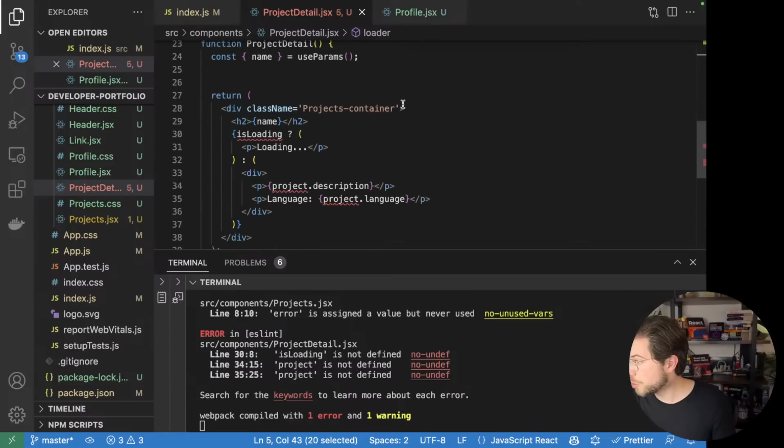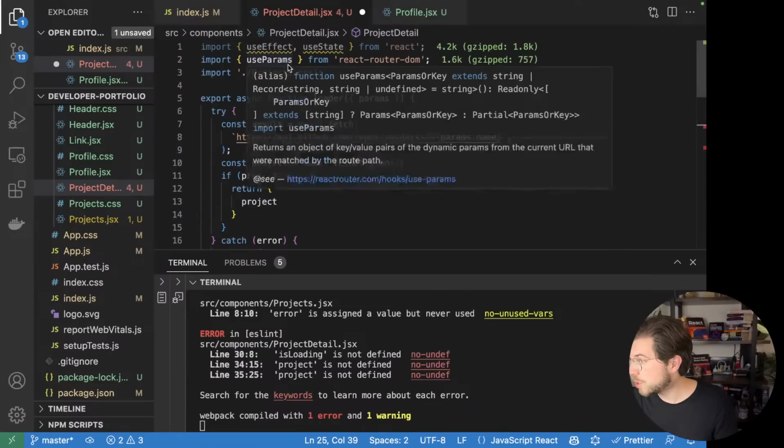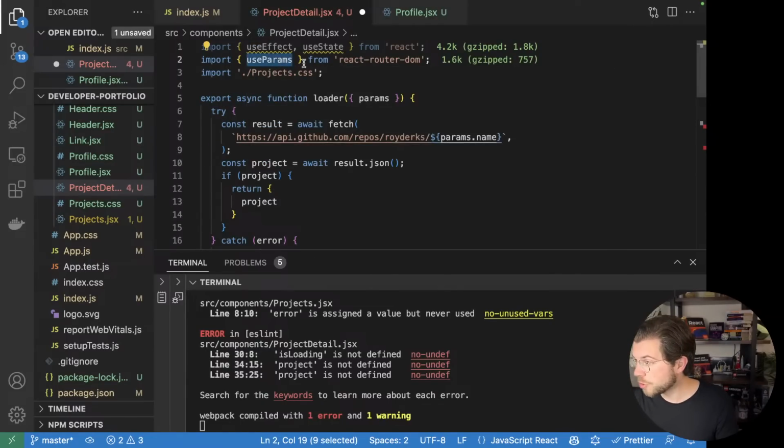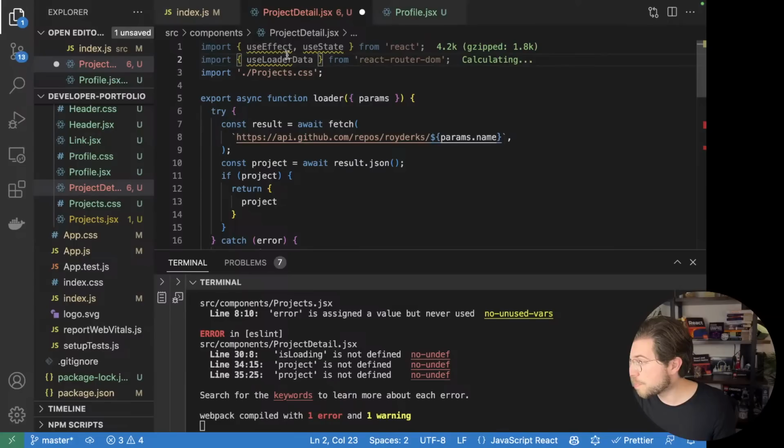If I scroll down, I need to get this information from my use loader data hook again. I can do const project and get this information from use loader data, which of course I need to import from React Router DOM. And I can actually delete the use params as this information should now be available from my loader instead.